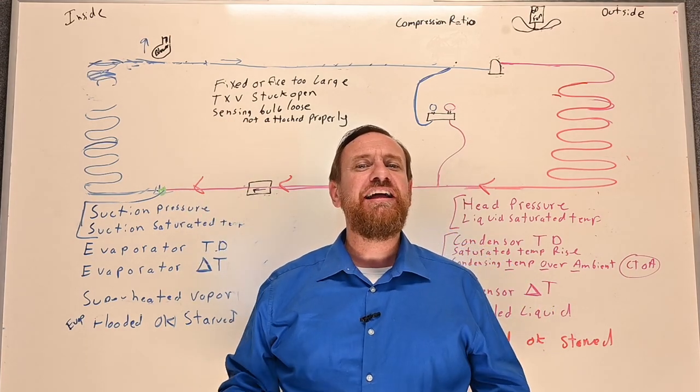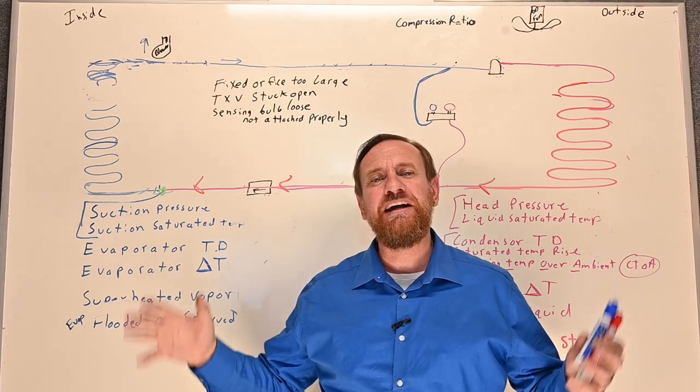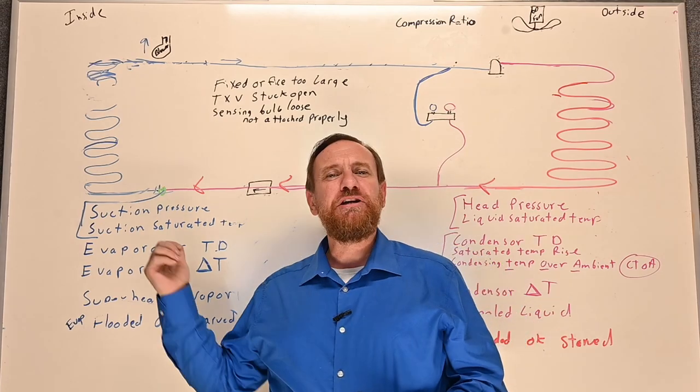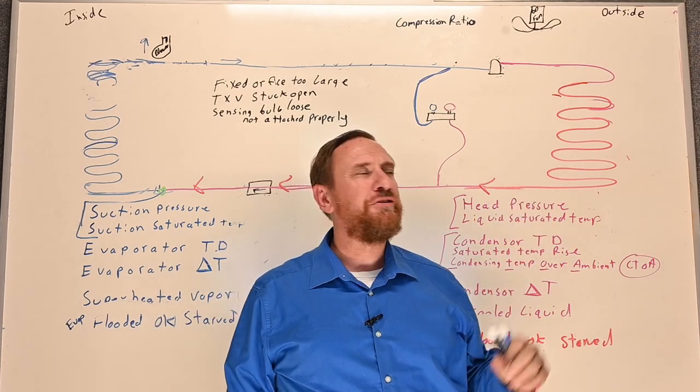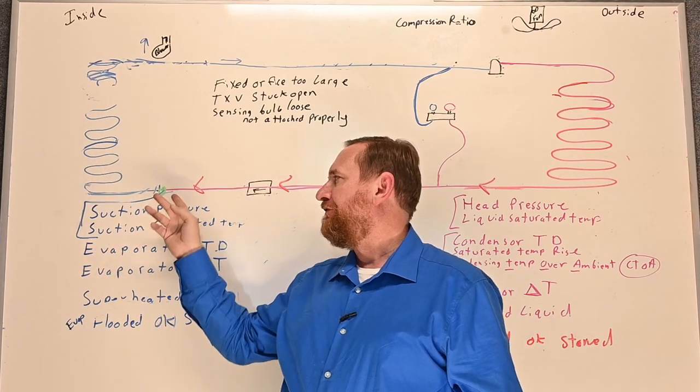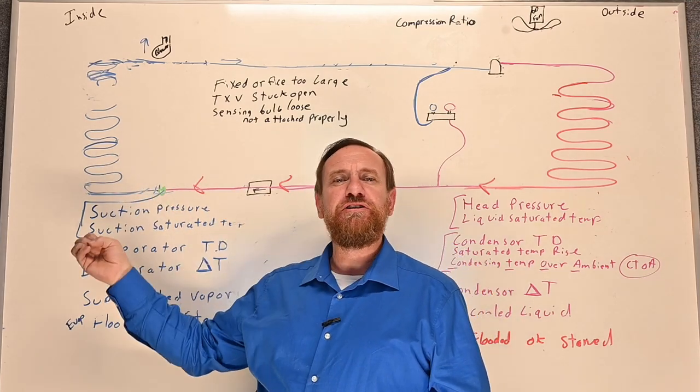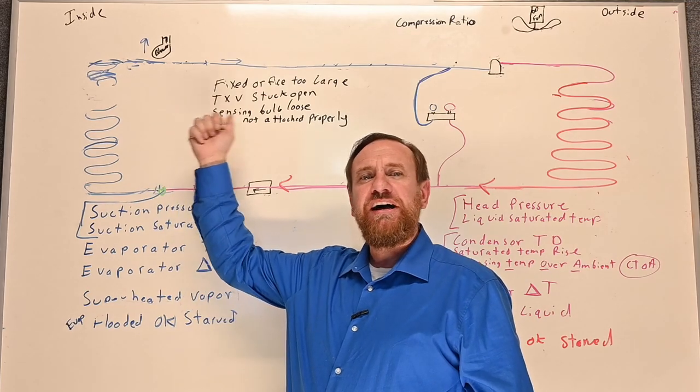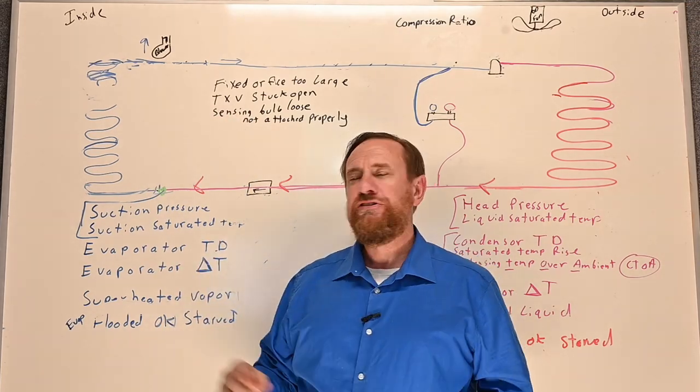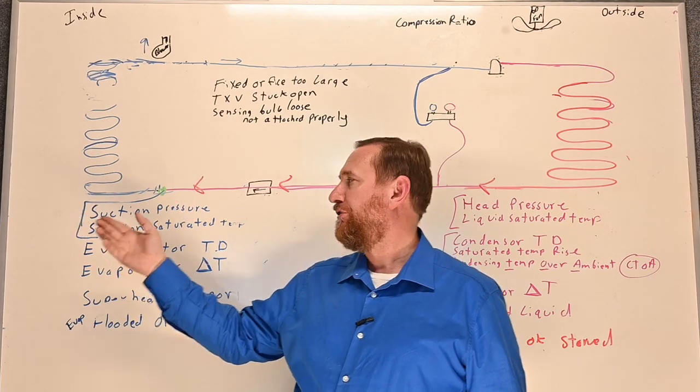Now again, it's not about you memorizing it and it's not about direct science with this. It's about giving an idea of how the refrigeration cycle is affected by some of these conditions. Remember that metering device should be sized with the compressor so it's able to build high pressure on one side and have the low pressure on the other side. So if our metering device is letting too much refrigerant flow through being oversized, missing, stuck open, or installed incorrectly, that's going to be an issue. Let's take a look at what would happen if this is letting too much go through.